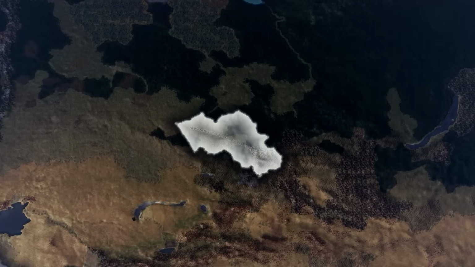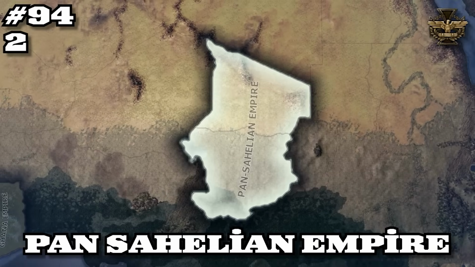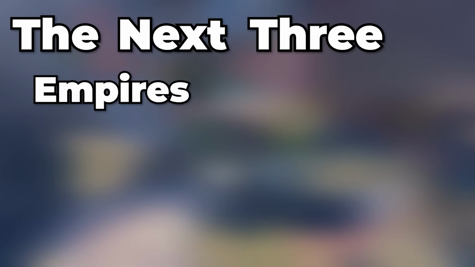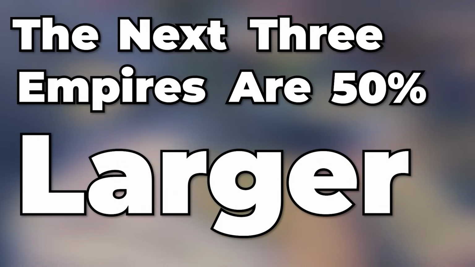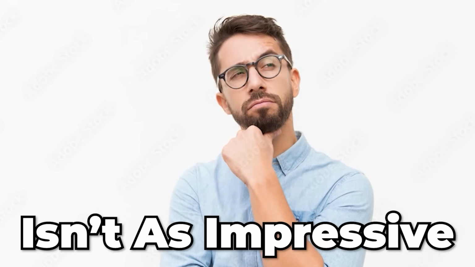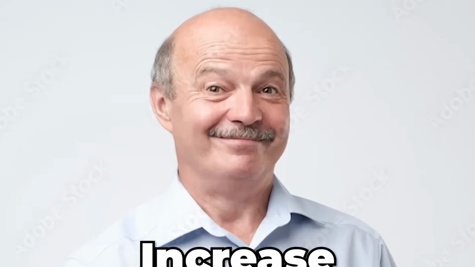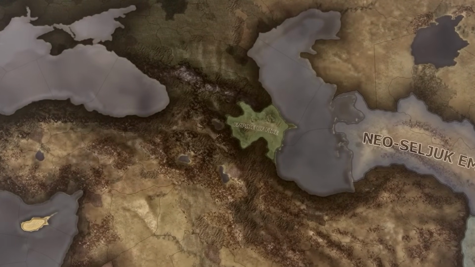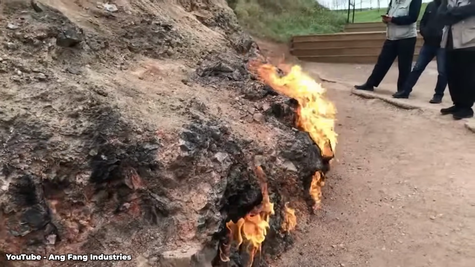The last 2-state empire is located in the middle of Africa. If Chad goes fascist, it will be called the Pan-Sahelian Empire. The next 3 empires are 50% larger than those measly 2-state empires. Obviously, 50% isn't as impressive as 100%, but it's still a pretty big increase. First off, we have another cool one. This is fascist Azerbaijan, aka the Empire of Fire. Apparently it's called that because of its abundant supply of natural gas.